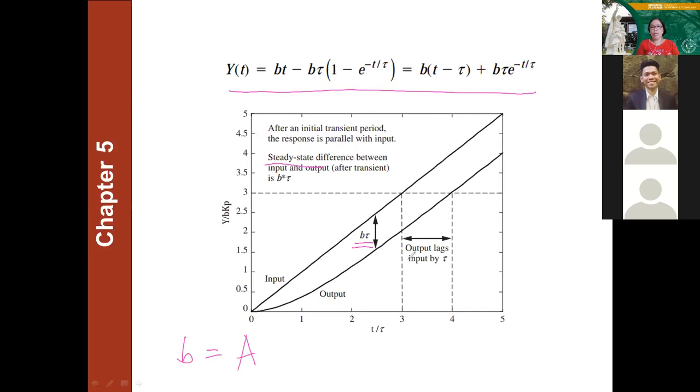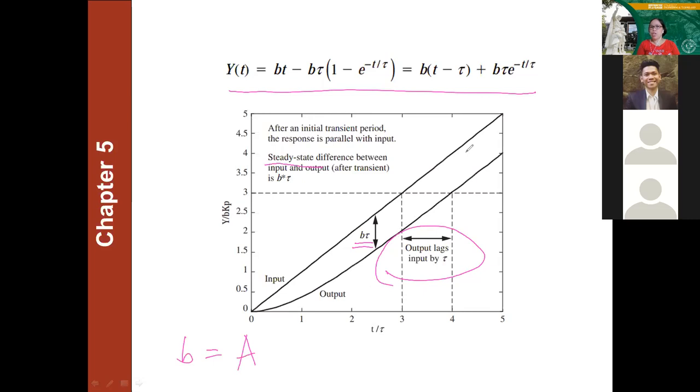Okay? Now, I'll go to this. It's represented here. Output lags input by tau. Now, in practically all forcing functions, the output always lags behind the input. The response only occurs because of the changes in the input. So in the case of the ramp input, your output will always lag behind it by tau. Now, for it to be understood clearly, even in Ilonggo is okay with me, what is your understanding of this? Output lags behind the input by tau. In your understanding, what does this mean?